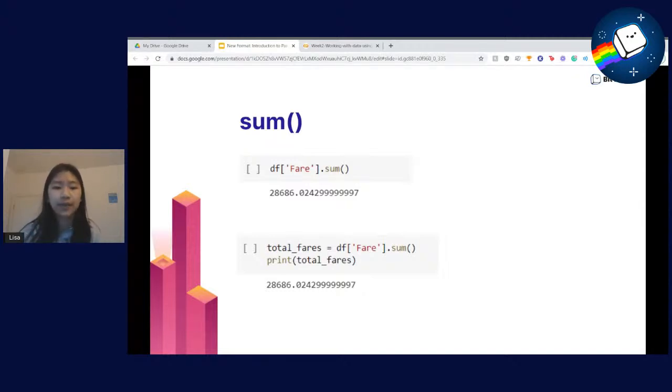In this case, for example, if you wanted to figure out the total amount of fare out of all these 891 passengers, you're just going to use df with square brackets Fare for the column, and then .sum to get the total fare overall. You can also store that in a variable called total fares, and then once you print total fares, you will get back the actual value. This will apply for basically any type of data that you're working with.